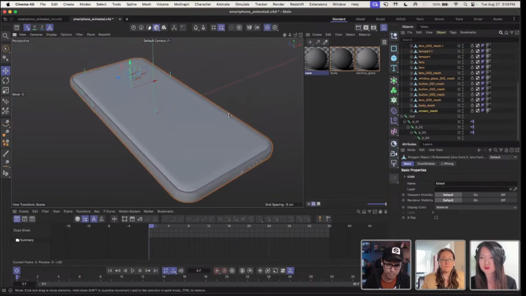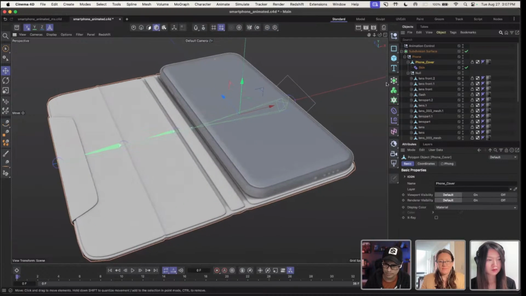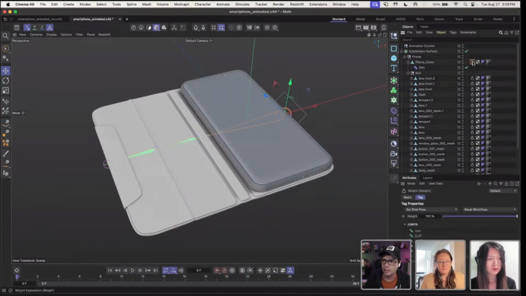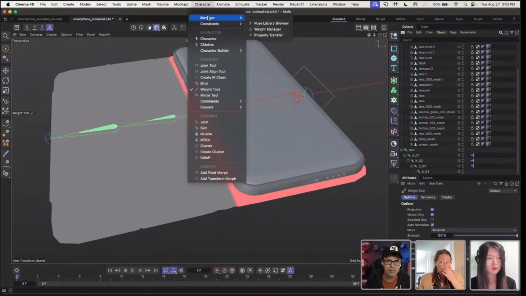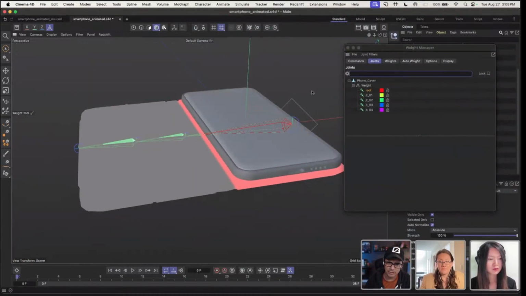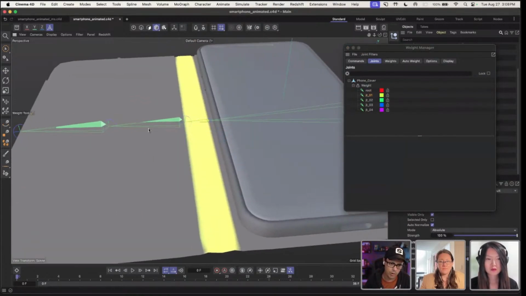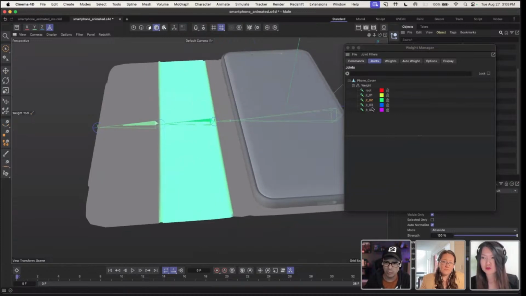So here's the phone. We have this smartphone cover here. On this asset, I have these three joints and we'll grab hold of the actual skin. I'm going to jump over here to my character and look at the weight manager and see the first root here. Everything is a solid weight for each area of where I want to bend the case around the phone. You can see that I've just set a really standard weight. It was super easy to do.